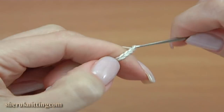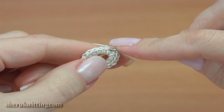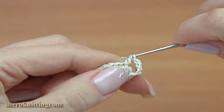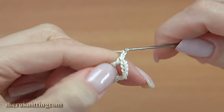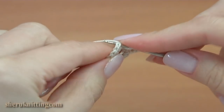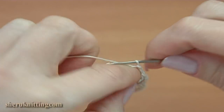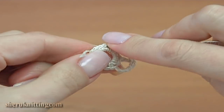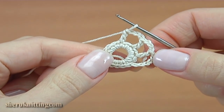Chain 3 to bring up the yarn. Then chain of 3 by pattern. Make a double crochet into the second stitch. Then chain of 3, skip the next stitch and double crochet into the second stitch. Chain of 3 and double crochet into the second stitch. So continue working in this way till the end of this round.